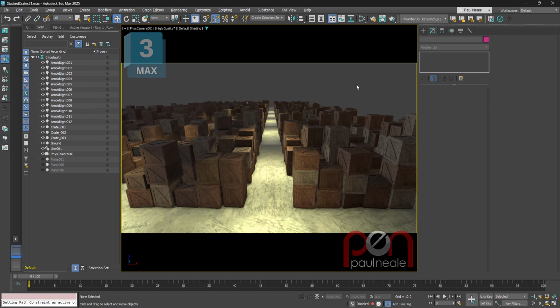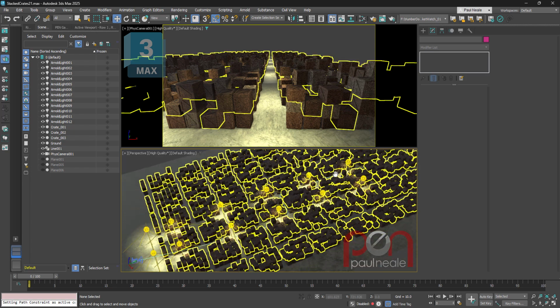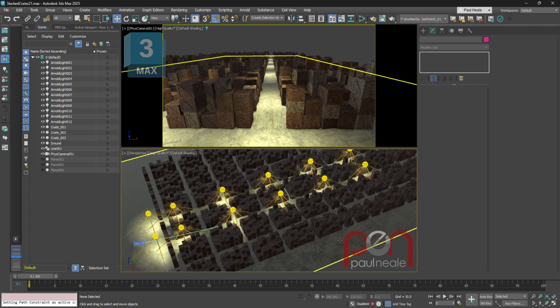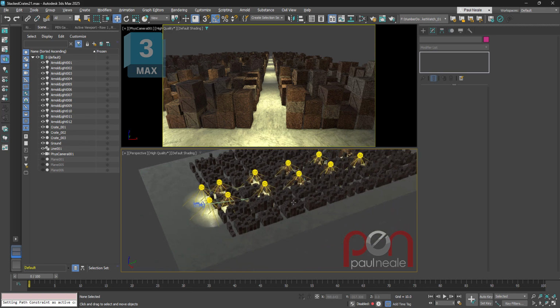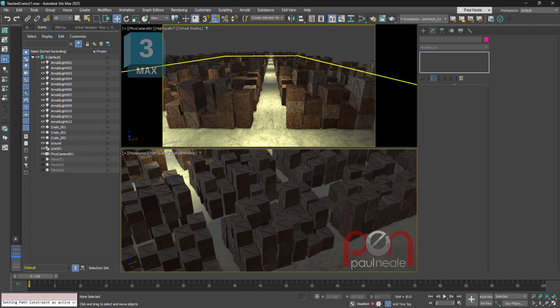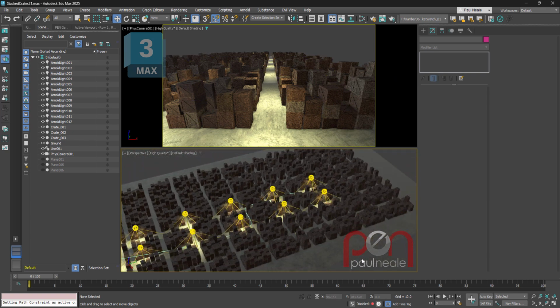The camera's just on a spline and it's just moving through it, but this isn't about that. It's about how I manage to get this all spread out. So if we look at the setup here, we've got a lot of wood crates. Now this was dead easy, absolutely dead easy. Once you do the tutorials on how to make the crate, where I only made one side of a crate, and use the array and whatnot to make the others, and stacking them up, everything was really simple. So it's one wood crate effectively and a couple of planes. So let's take a look at how I managed to make this setup.